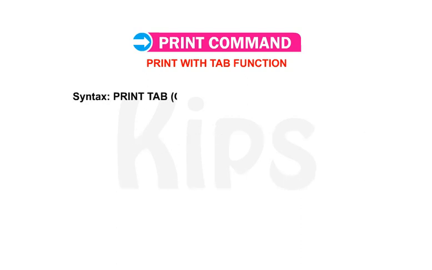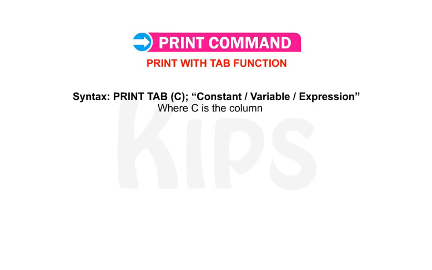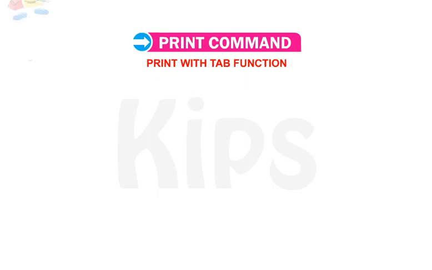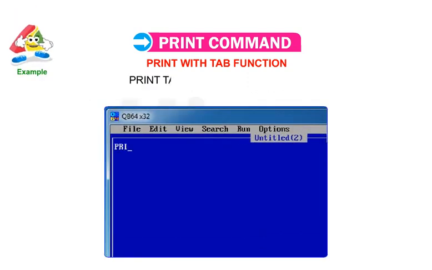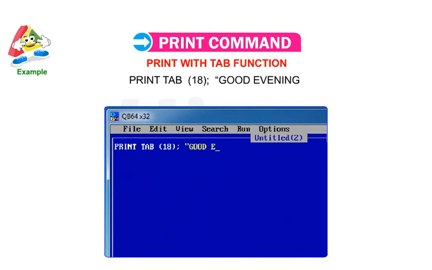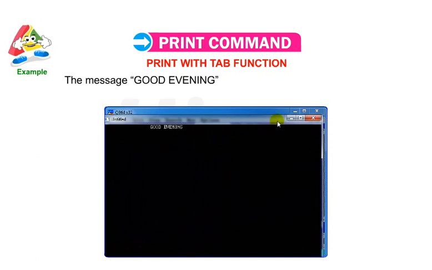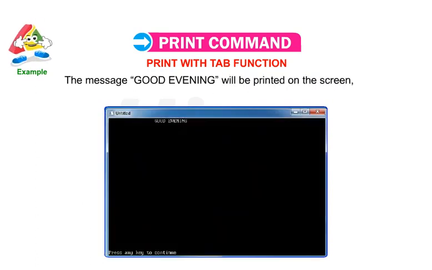Syntax: PRINT TAB(C); "constant" / variable / expression, where C is the column number. For example, PRINT TAB(18); "Good evening". The message Good evening will be printed on the screen from column 18 onwards.